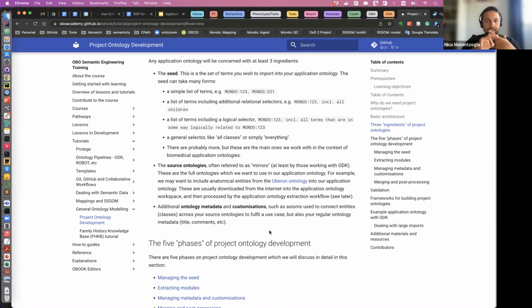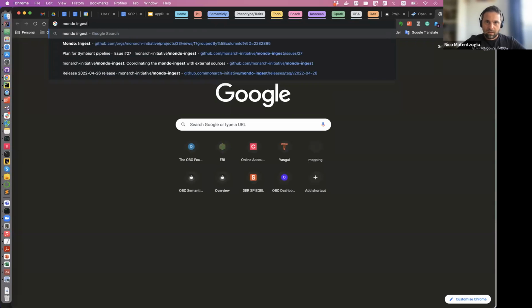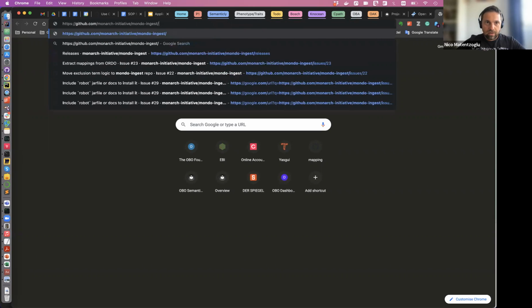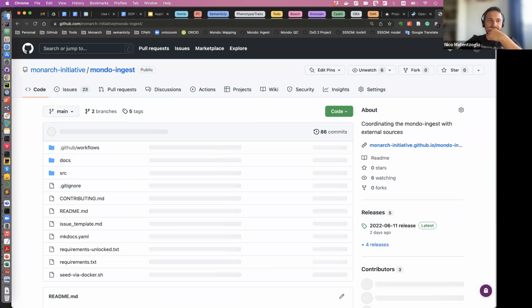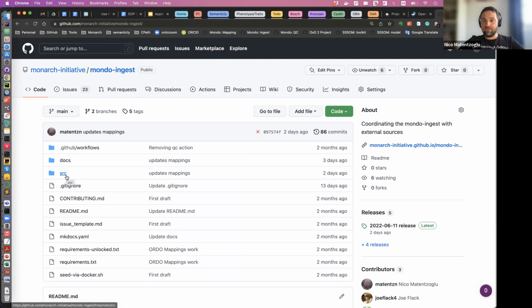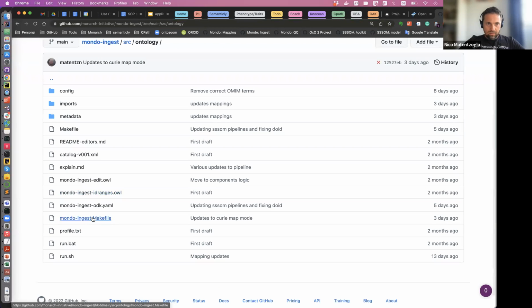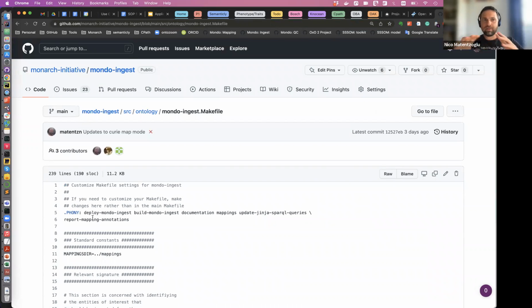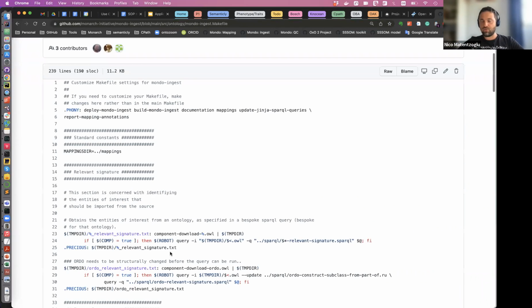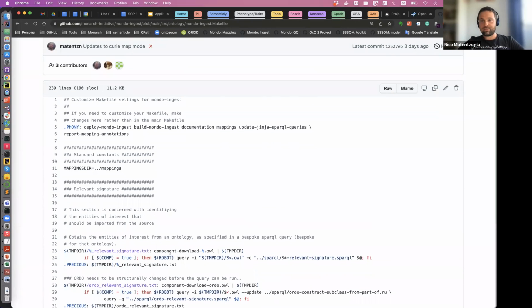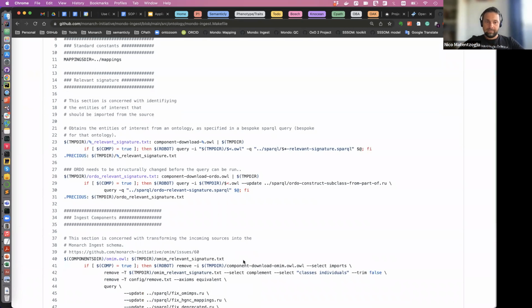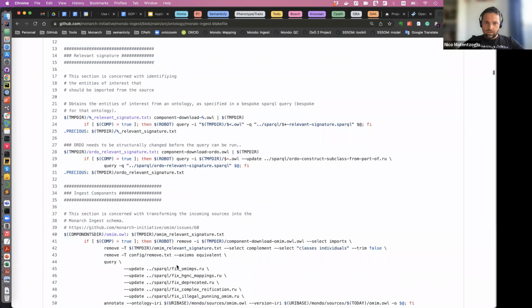And the other thing, actually, let me show this to you. If you look, for example, at the Mondo ingest, that's a very good example for why you need to actually physically change some of the inputs. So I'll show you real quick. I know some of you will not have done much ODK, but you must have listened to one of the tutorials at least. So remember, there's a makefile and there's a makefile extension. The makefile extension allows me to define some custom processing code. And look at this.